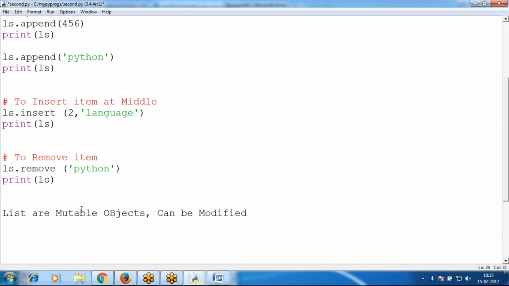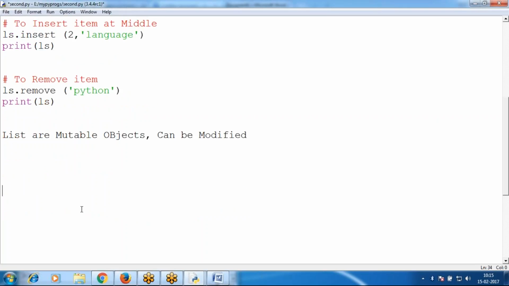It follows a reference data type, which we'll see later. For example, go for a string: str equals Python language.